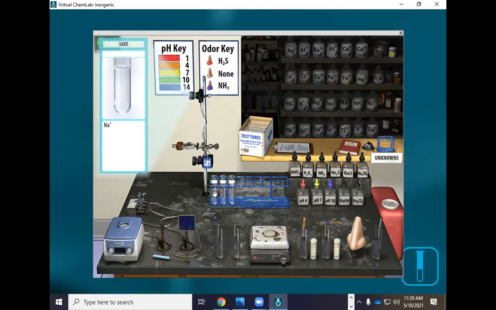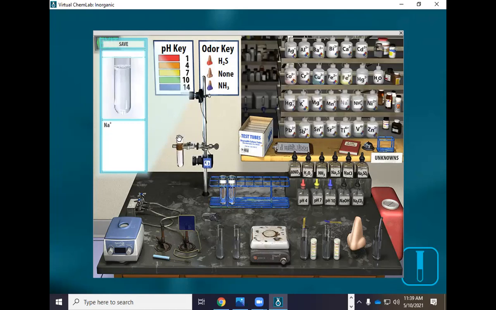So I'm going to be using a flame test. You put your test tube in here, and then if you click on here, that gives you the flame test. So that's what it's telling you, and that's how you do the flame test. And so those are your observations, the color you see. And then if it wants you to use the cobalt, you click on that and there's your cobalt. Okay, so the first one is doing the flame test, and that's about it.